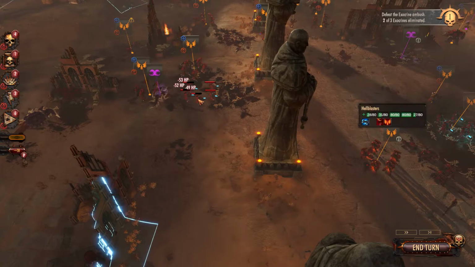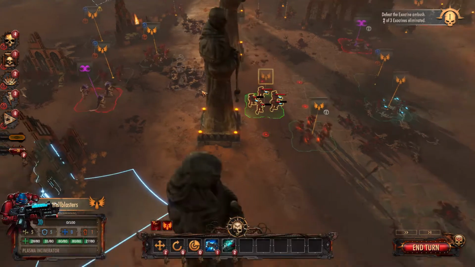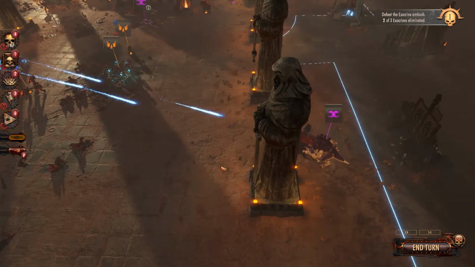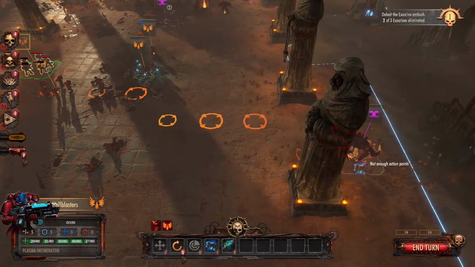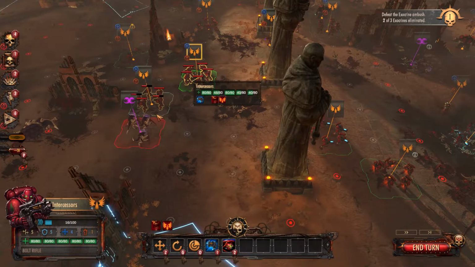Closed in. I did not account for that. That was rushed a little too much. And 40% chance to hit is not impressive either. And apparently he's got really thick armor. I really need that overcharge to do the kind of damage I want.